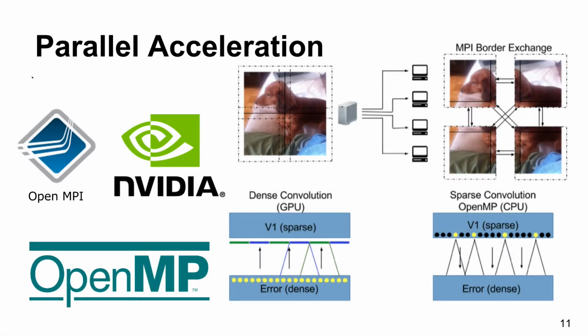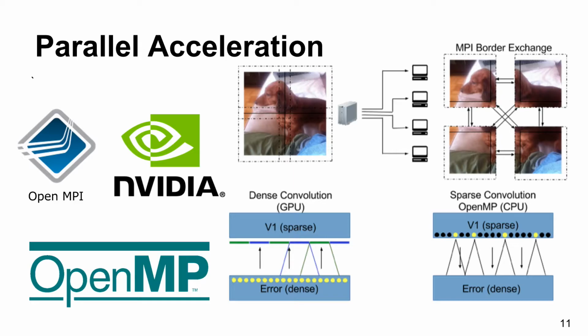So here we go. Parallel acceleration. Three of the main tools that we make use of for these sorts of parallelizations are OpenMP, GPUs, and we prefer NVIDIA because their cuDNN library is excellent, and OpenMPI for starting different processes. OpenMPI allows us to split an image and move it onto different machines. That's really good if you have a server cluster, or imagine you're doing this in the cloud.